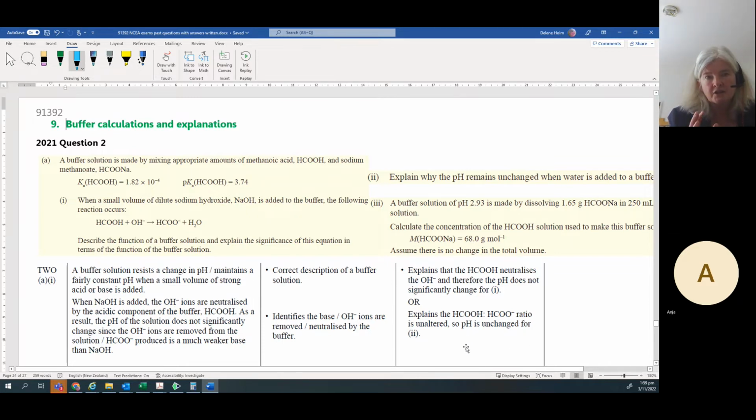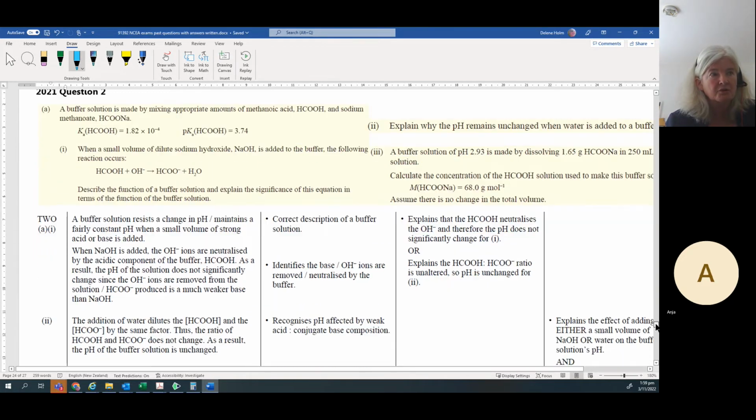So if you've got equal amounts of the weak acid and its conjugate base, if you add, say, acid, then the conjugate base reacts and so on, and you always keep that ratio constant. It only works for small added volumes of acid and base because eventually you'll flood it, but it will help for the initial lot anyway.